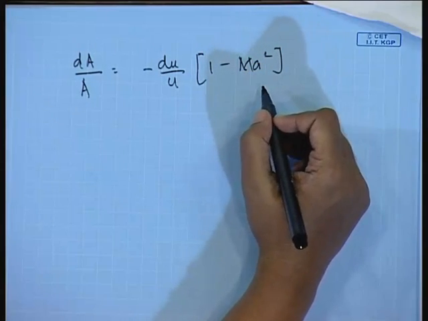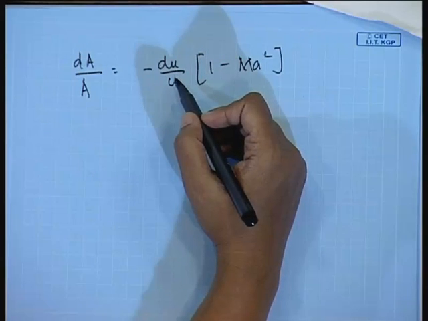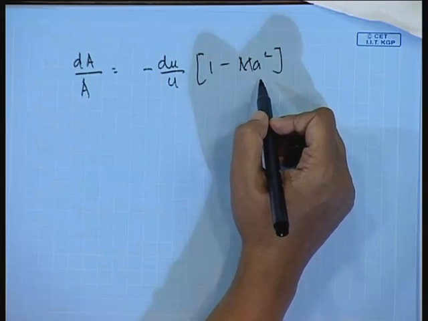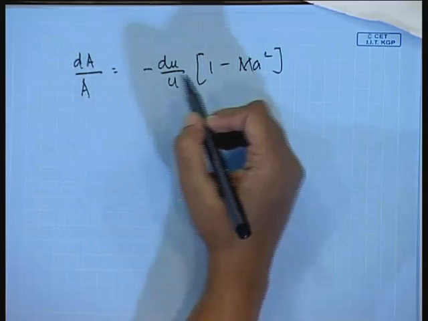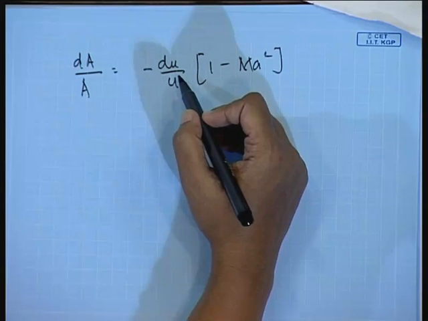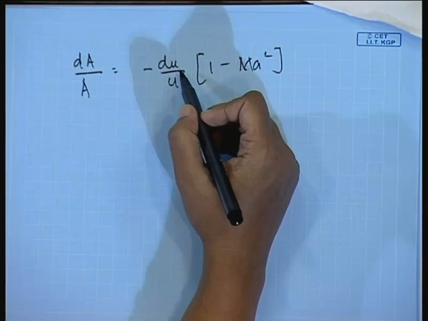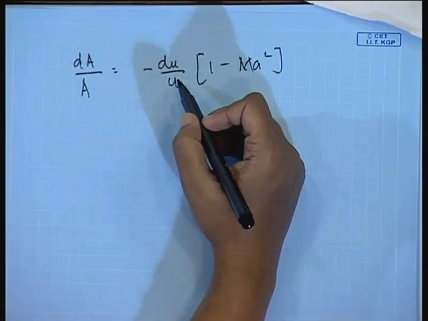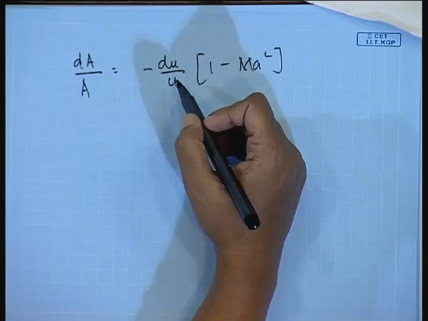So, from this what do I get? I see the area change has an opposite effect on velocity change, depending upon whether Mach number is greater than 1 or less than 1. If it is less than 1, a positive area change causes a negative velocity change, or in other words, when there is an expansion, we have deceleration or a velocity decrease, and when there is a contraction, the flow accelerates. This is in agreement with what we have observed for incompressible cases.